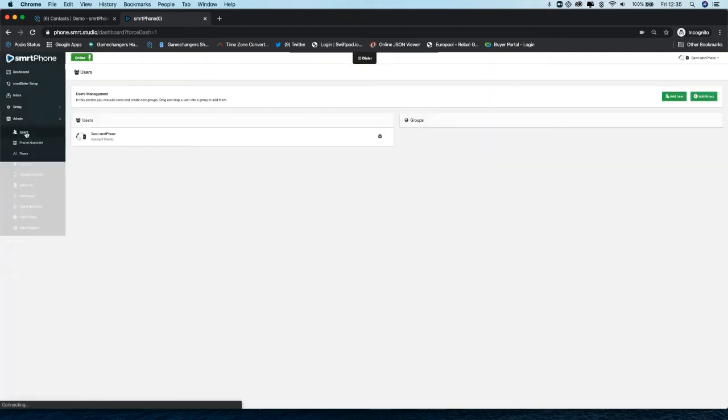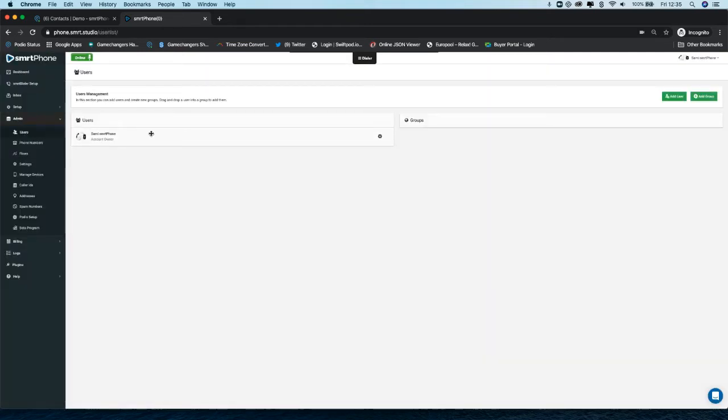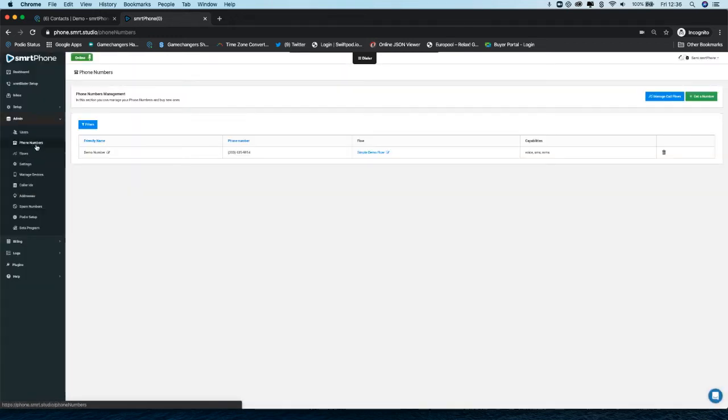Users is very simple, and users is, of course, where you control the people from your Podio system who are given access to smartphone to use it. To invite a new user, you simply add a user, and you can add groups as well. So users controls both the people you're bringing in to use it, and also groups, so that, for instance, you can create a sales team group or a customer service team group or a maintenance group and have multiple people in that group and then use the flows to determine who is being called in what instance.